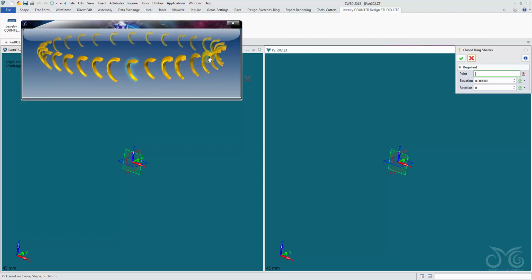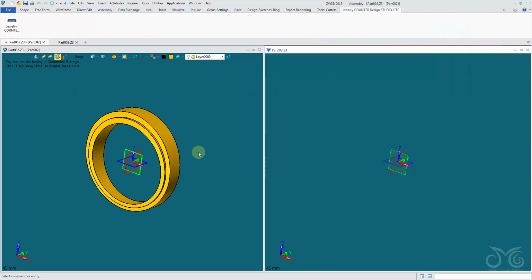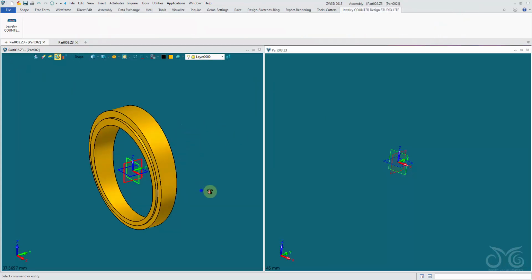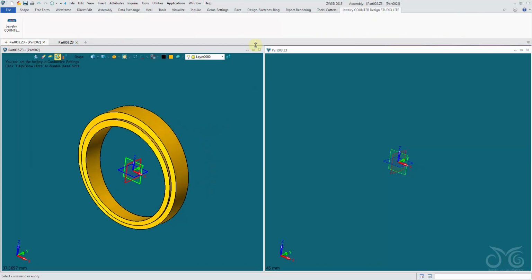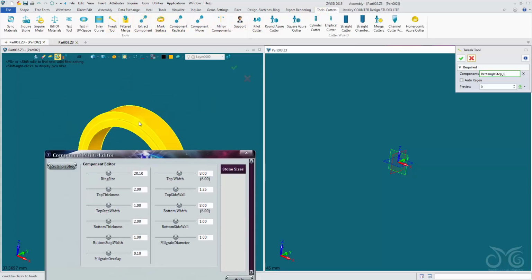These are all the closed ring shanks that apply to our ring shank sketches, and these are all tapered. We're placing them on our top datum, confirm, and here we have a step band. Remember we can use our tweak tools in the Tools and Cutters tab to tweak our components.